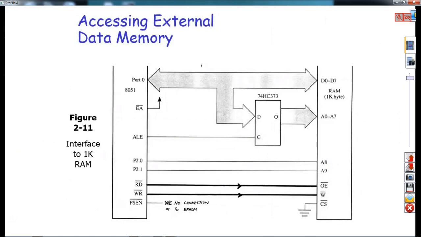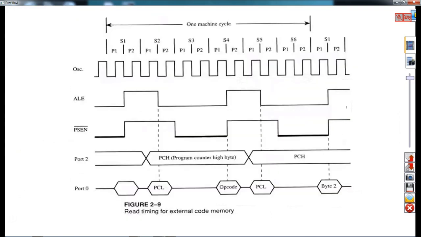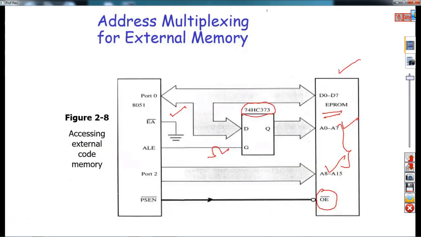Now this is in detail accessing external memory. If you connect RAM, then you have read bar and write bar, so you can write into it, whereas in EEPROM you are only reading, D0 to D7.